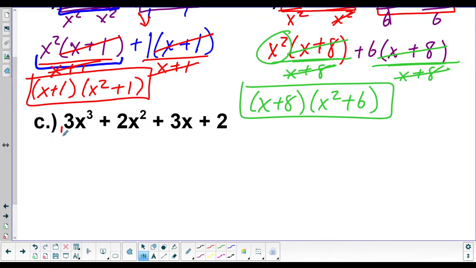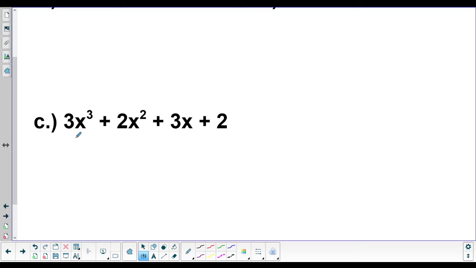So we look at the first two terms and then the last two terms. We ask, what do these have in common? They have an x squared in common. So we're going to take out an x squared. All right. We had 3 x's. We took 2 out. We have 1 left. And we bring down our 3 because we didn't do anything with the number. Here, we had 2 x's. We took 2 out. They cancel. Bring down the plus 2.